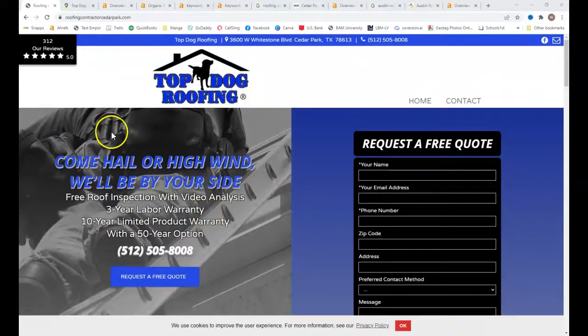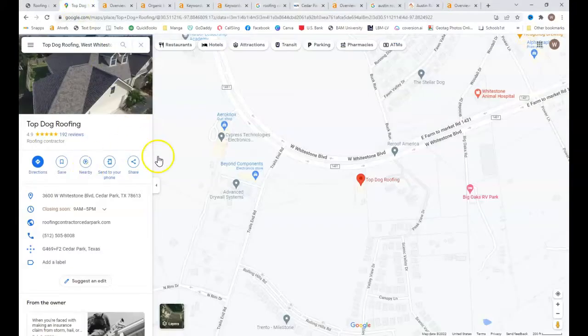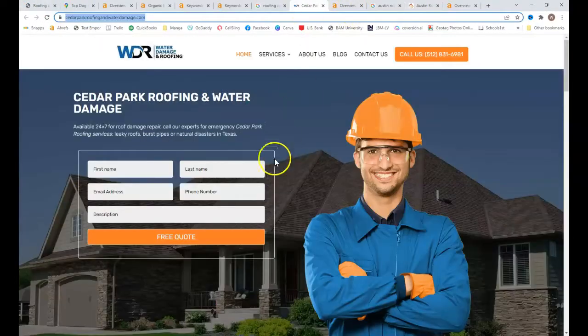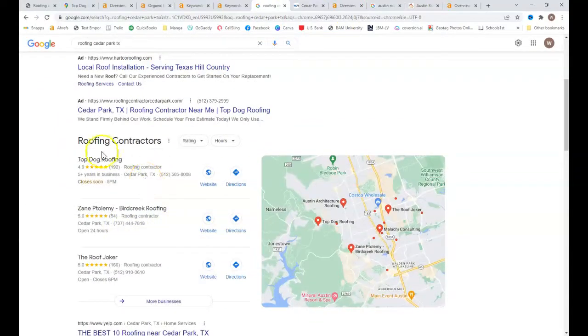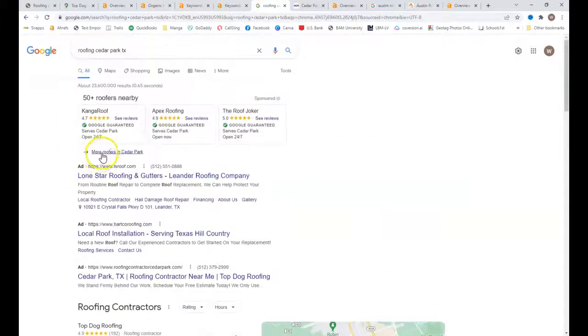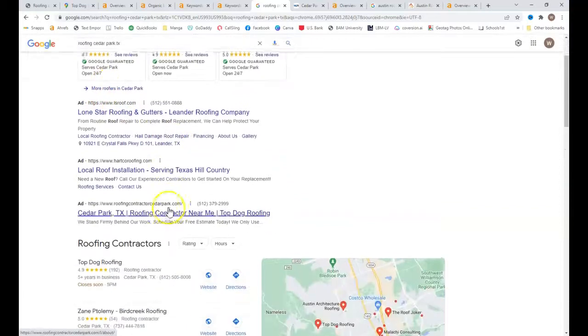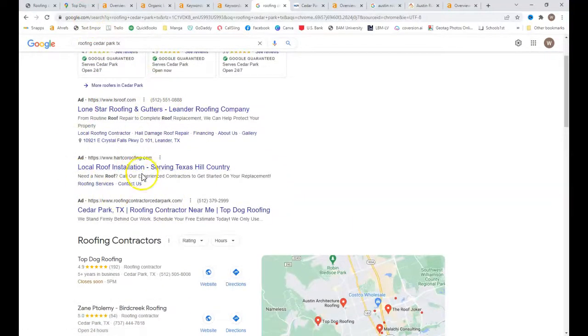My second tip usually revolves around your Google business profile, but you guys are doing a really good job there. And I would assume that's where a lot of your quality leads are coming from. You're number one here. So with that, my second tip would be to potentially run ads.